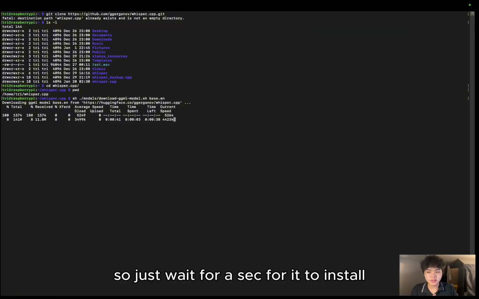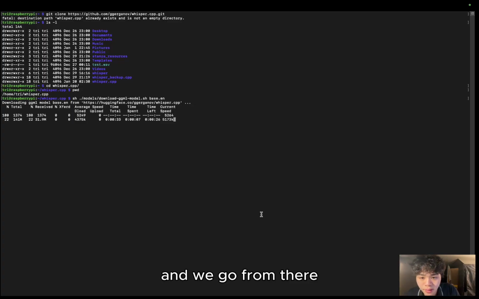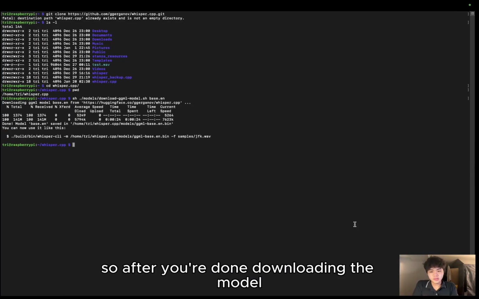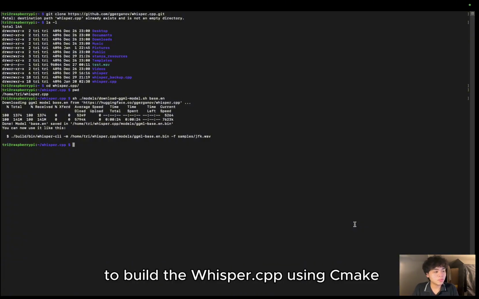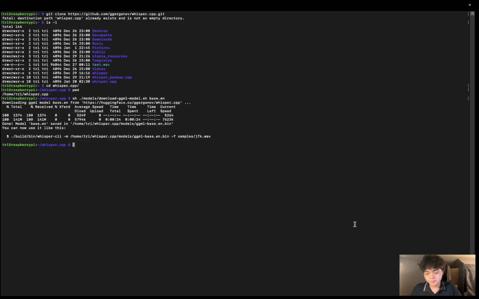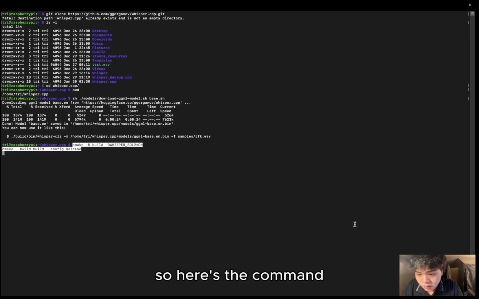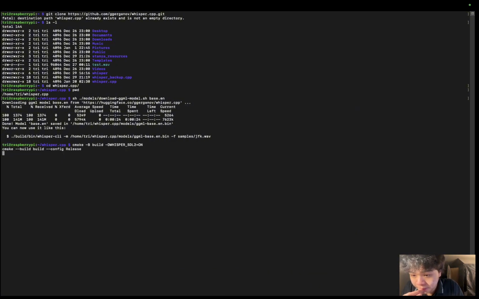So just wait for a sec for it to install, and we go from there. After you're done downloading the model, the next step will be to build Whisper.cpp using CMake. So here's the command.